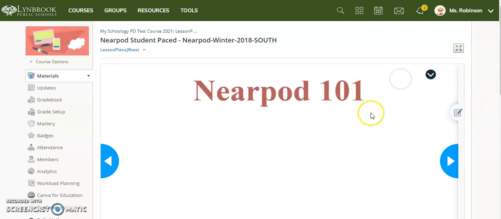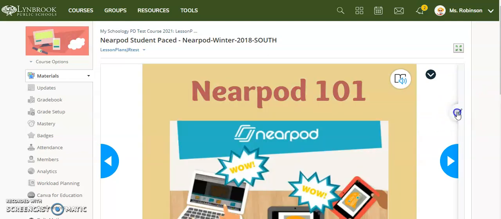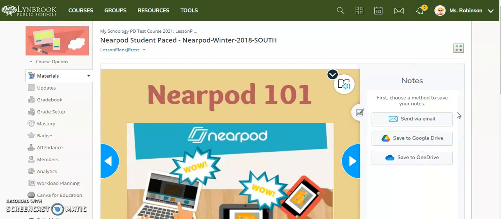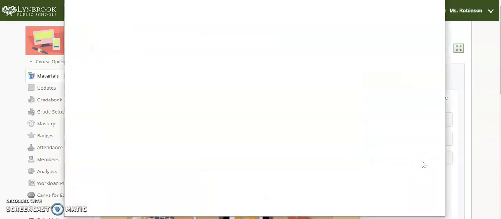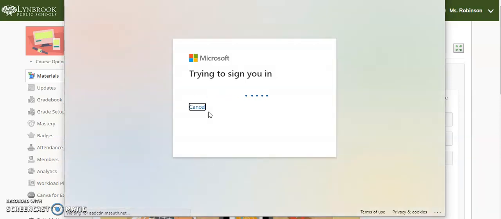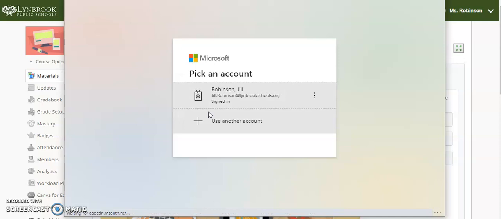Then the first slide will appear, and they'll be able to interact with the Nearpod presentation. You will notice on the side, as my slides begin to load here, that the students have the ability to take notes about each slide. So if your student wants to take notes, what they can do is connect this Nearpod to their OneDrive. So if I click Save to OneDrive, my OneDrive folders and any contents I have in my OneDrive are going to populate, and I can choose the folder or location where I want my notes to go. What those notes will look like once they have been added is a thumbnail of the slide with whatever notes the student adds right beneath it, similar to what a PowerPoint presentation that was printed would look like. You would have a thumbnail of each slide, and then any notes would show up right next to it.